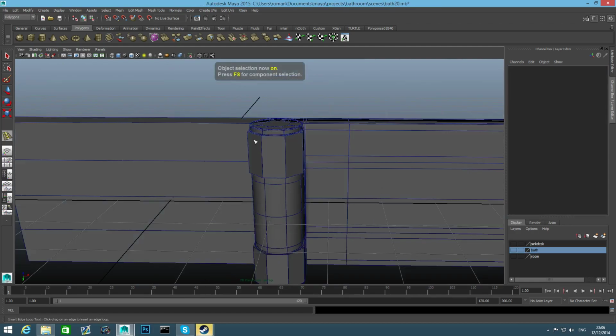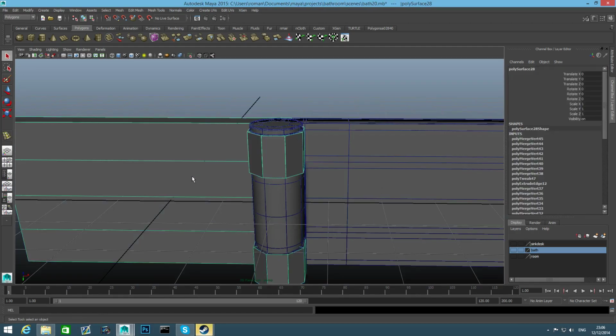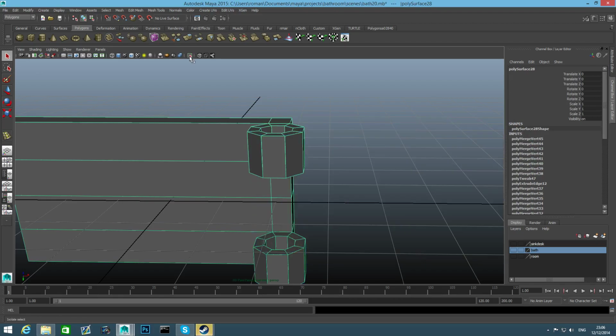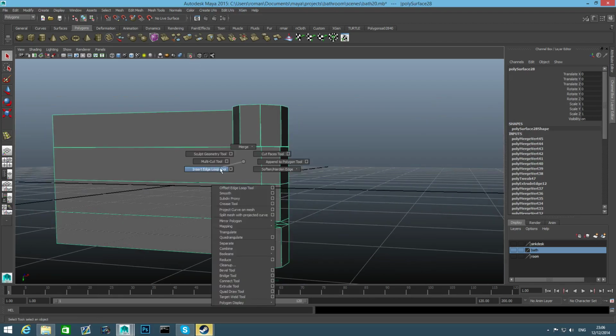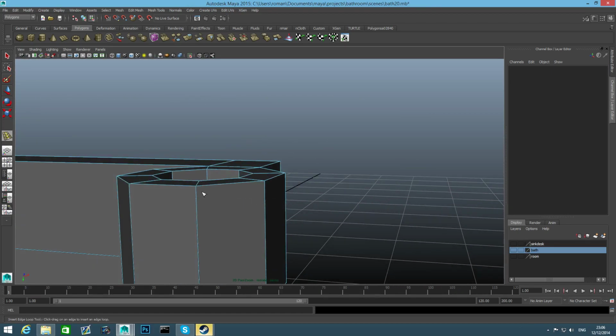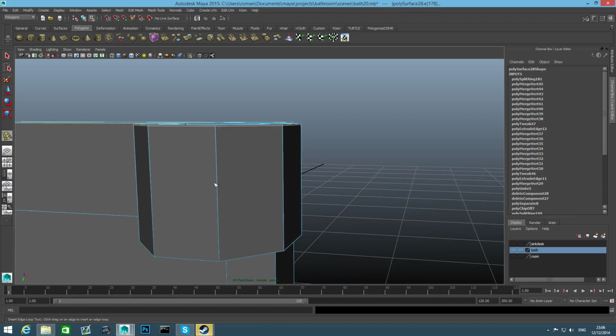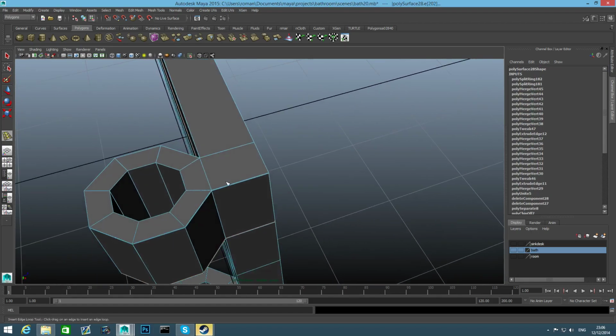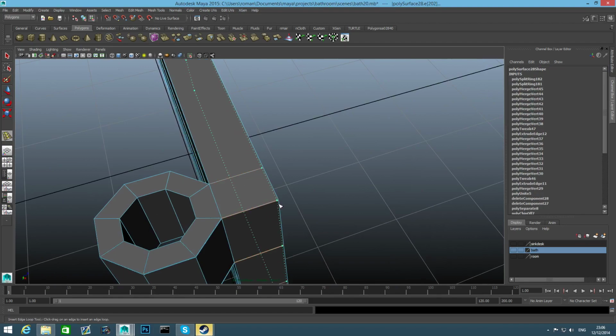Let's unisolate this and let's grab this feature here and isolate it. Shift right click, insert edge loop. And this procedure, once again, of course you can mirror polygons if you want. I don't mind.